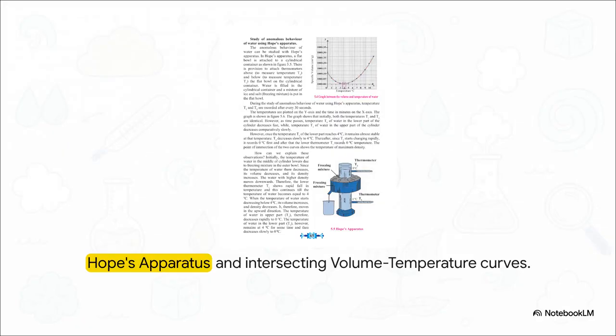Take a close look at how it works. Observe the freezing mixture of ice and salt placed in that flat bowl around the middle of the cylinder. As the water in the middle cools towards 4 degrees, it becomes denser and heavier, so it naturally sinks to the bottom. Because of this, the lower thermometer drops rapidly to 4 degrees. Meanwhile, the water that cools below 4 degrees actually expands, becomes lighter, and rises to the top. This causes the upper thermometer to eventually drop all the way to 0 degrees first.